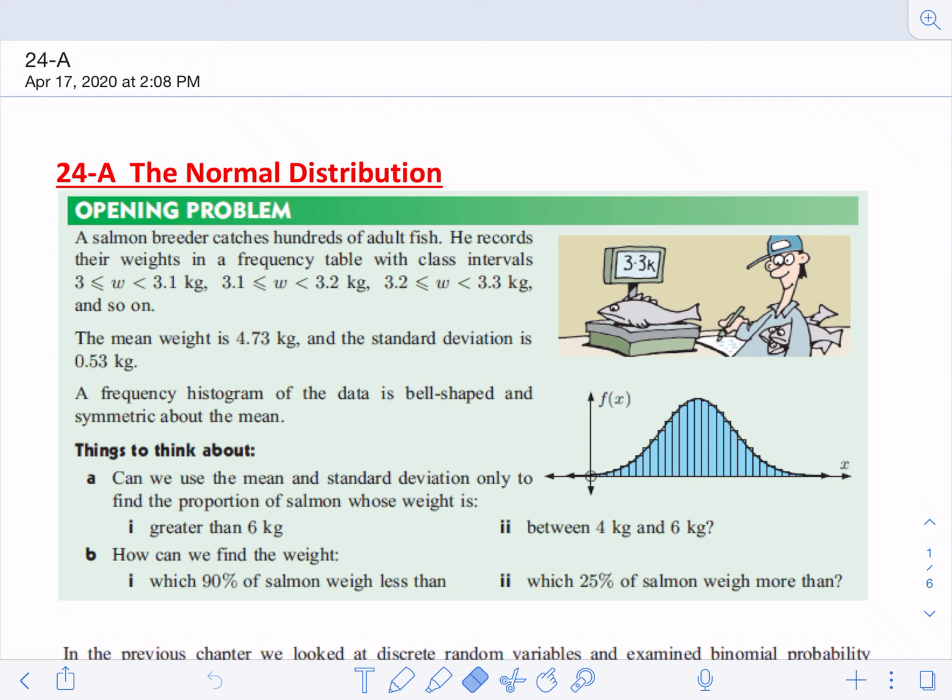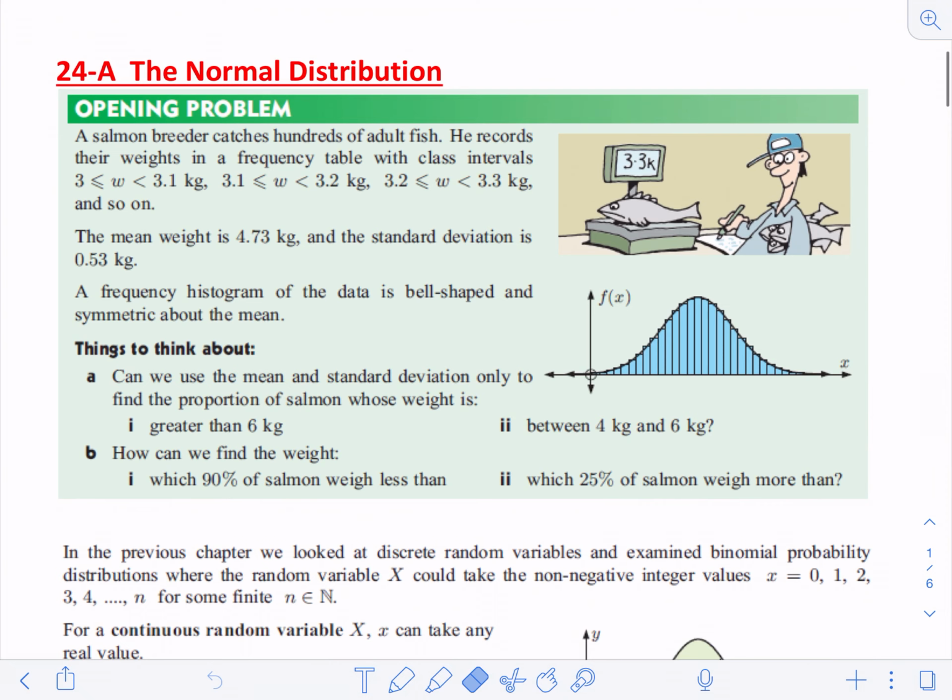If you want to follow along in your book, there's a lot of things I don't want you to have to write down everything. So if you want to print this out from the notes section in eCampus, or follow along with your textbook, that's fine too. I'm going to highlight some of the things along the way because there's a lot of good information in your book here. I'll point stuff out as I go through, and I don't want you to have to write every single little detail down. So I'll talk us through some things that we're talking about today.